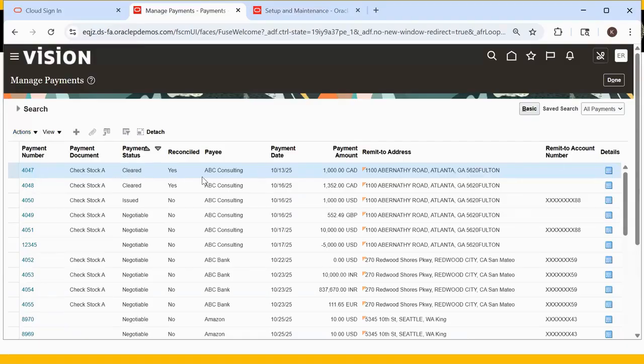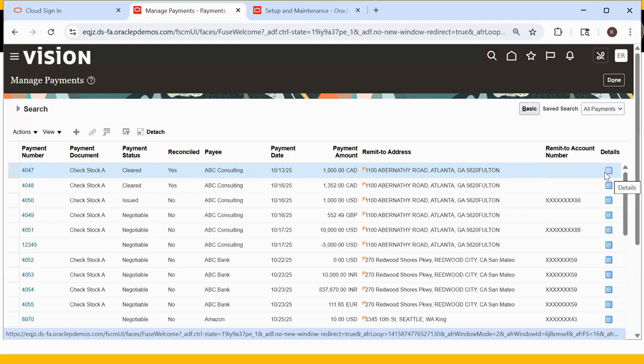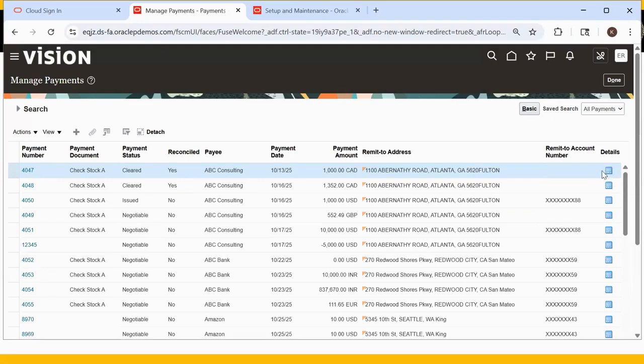So for that, generally what we do, we develop an OTBI report. If you develop an OTBI report, that's very, very easy. So usually you can suggest to your client, if you want to see this value in the Excel report, then you can develop an OTBI report. In that OTBI report, you can show this DFF as one of the columns or parameters, whatever you can add, and you can show it to the business.